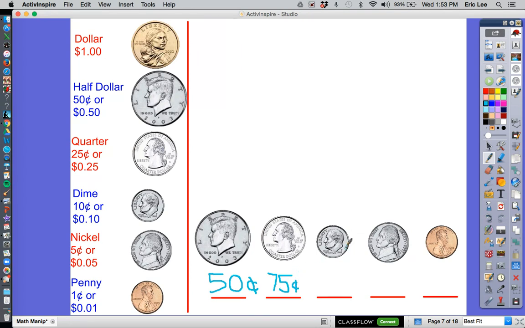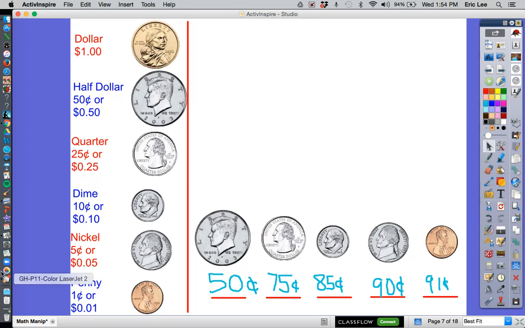Then 75 cents plus a dime, that's 85 cents. Then 85 cents plus that next coin, a nickel, 85 plus 5, 90. So I have 90 cents. And then I have the hardest one of all. You'll never get it. It's too hard. 90 plus 1, 91. I know, super easy. 91 cents. So today, what's the moral of the story? When you're counting coins, first you have to arrange them from greatest on down to the coin that's worth the least.